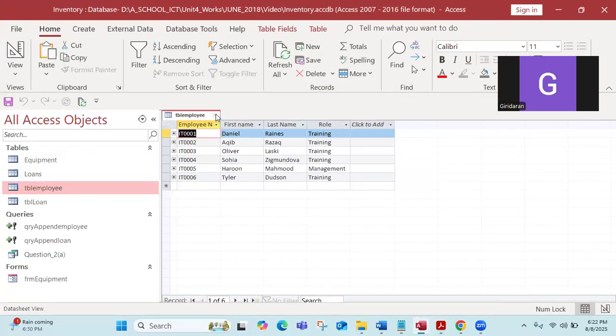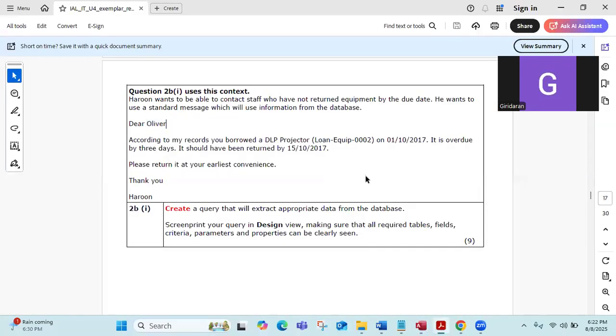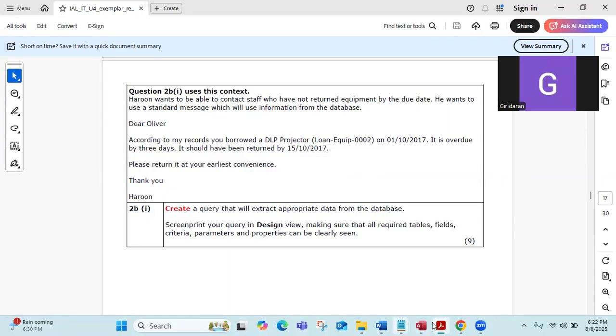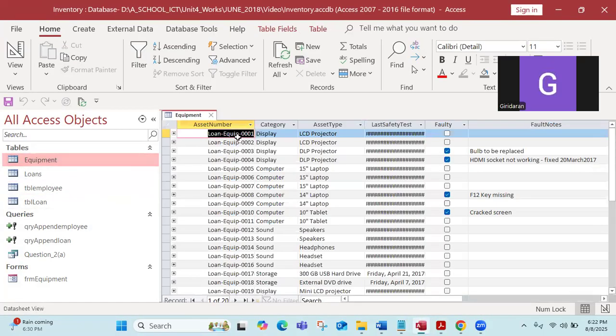So then we need the employee table, and you have DLP projector and loan equipment that as a number. So then you need the equipment table, then you need the asset type, and the asset number, you need the equipment table.